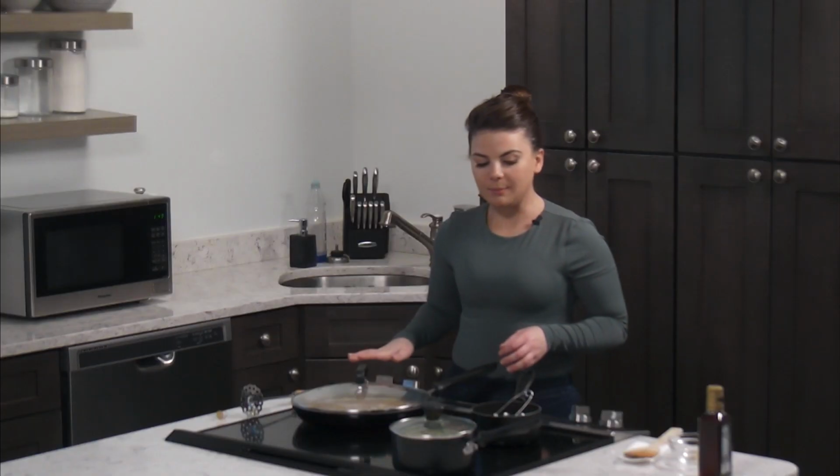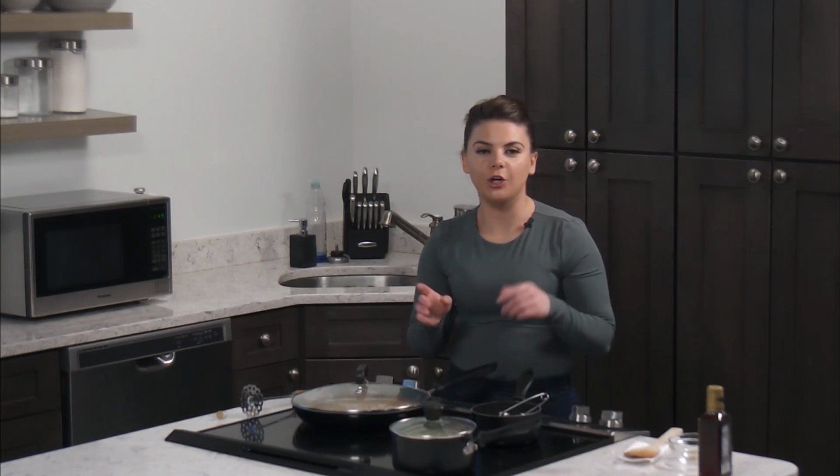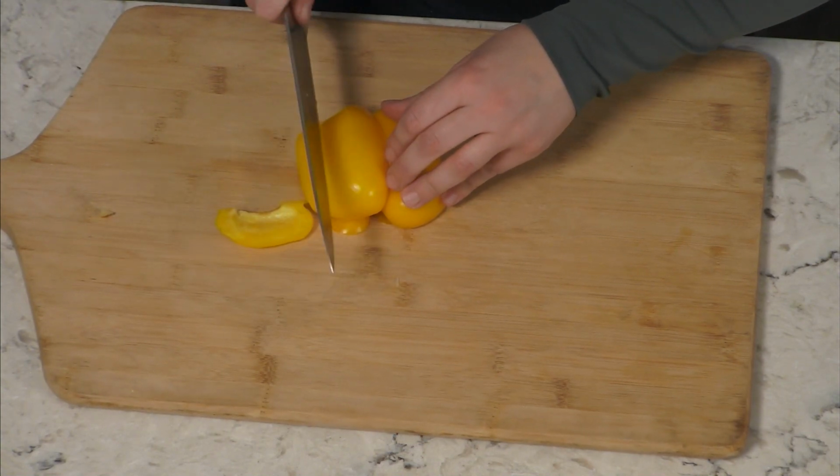It's on medium heat. So I'm going to be cutting some peppers now that are going to go with our couscous. I have yellow and red peppers. Feel free to grab a green pepper as well. Any color pepper will do great. I'm going to cut them in strips first.